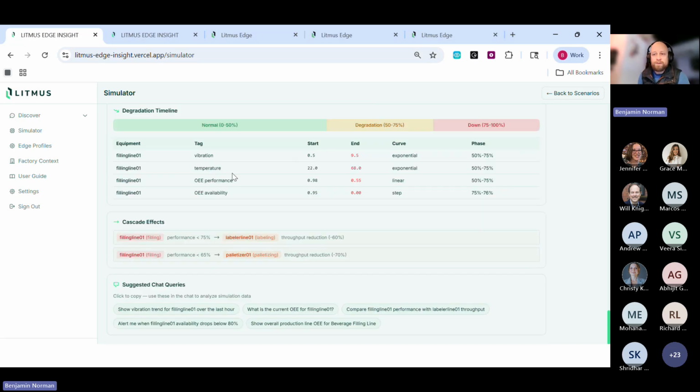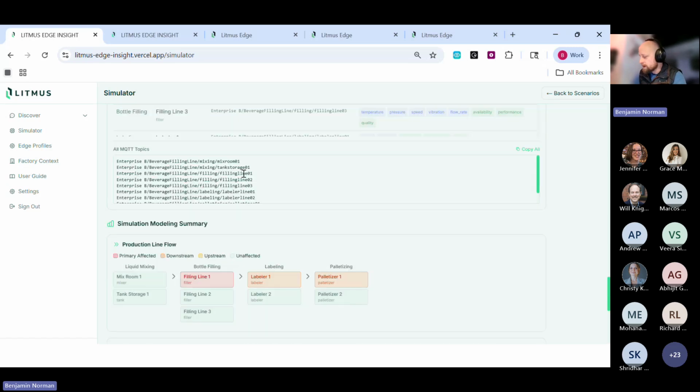And this is early days, so we definitely want all of our partners to give us feedback if we're off the mark here in terms of demo, but hopefully that'll enable all of you in your various capacities to build on top of Litmus Edge using data that looks almost real. So it'll make your demos even more powerful, maybe, than what you're showing right now if you don't have access to that sort of data set.